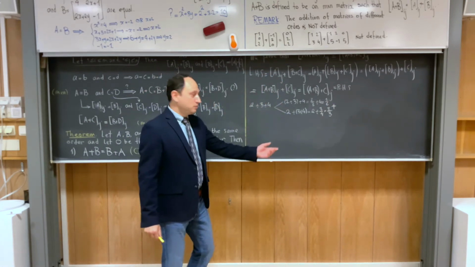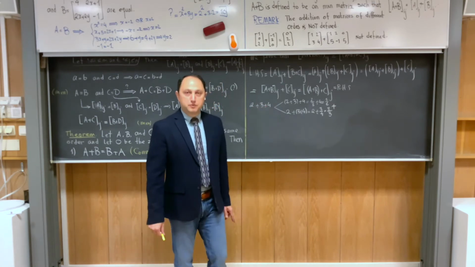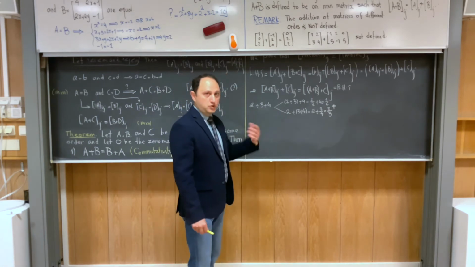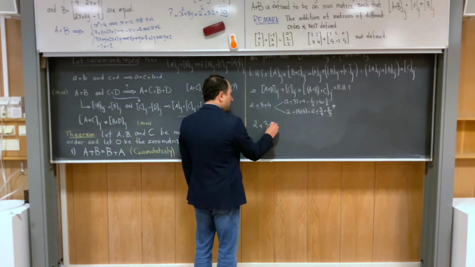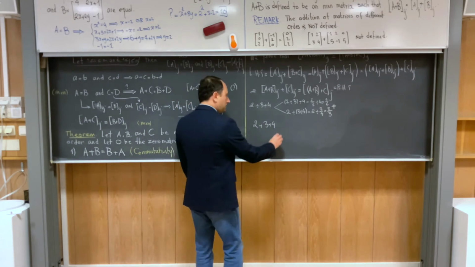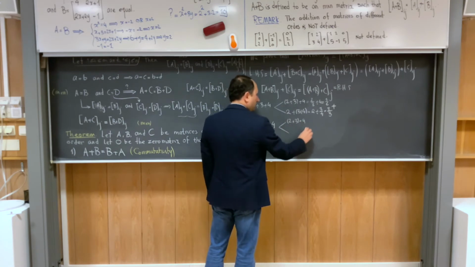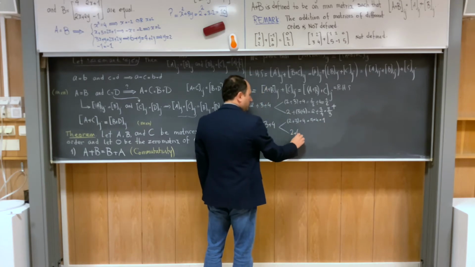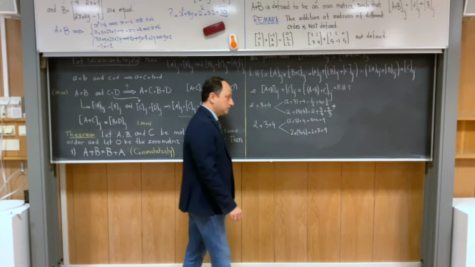So roughly speaking, when an operation is not associative, I cannot be lazy and remove brackets because they are necessary. But if an operation is associative, I can be lazy. For example, if I ask you to calculate 2 plus 3 plus 4, it is not ambiguous at all. It doesn't matter how you interpret that. If you interpret it as 2 plus 3 first and then plus 4, the answer becomes 5 plus 4, which is 9. If you interpret it as 2 plus the sum of 3 plus 4, the answer becomes 2 plus 7, but the answer is again 9. And they match.